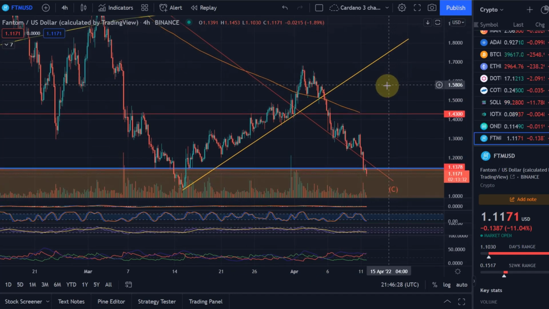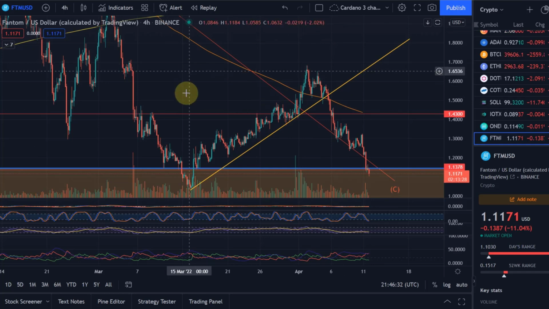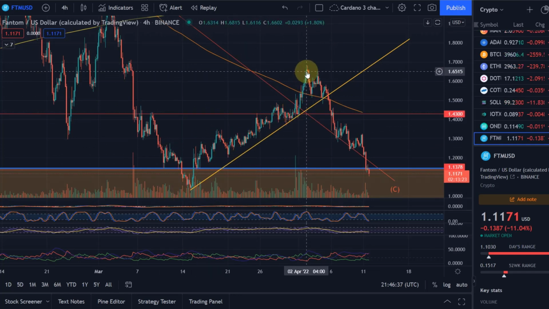On this chart, there were things that happened that really could have given you a massive heads up. We were moving on this trend line higher and higher and higher. We actually moved all the way up to $1.70. So this was a significant peak, and a few things happened here.